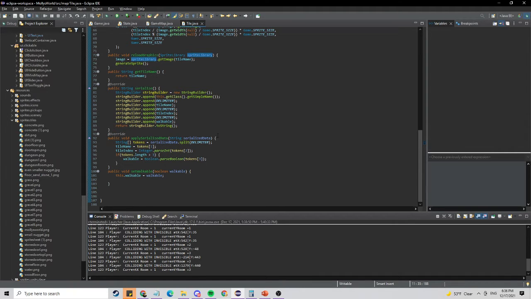And to apply the serialized data, it just reverses the entire process, so it will split based off the delimiter, and then that first token, not token 0 but token 1, will be the tile name, and then it'll do the tile index, which is based off of parsing the integer on token 2.